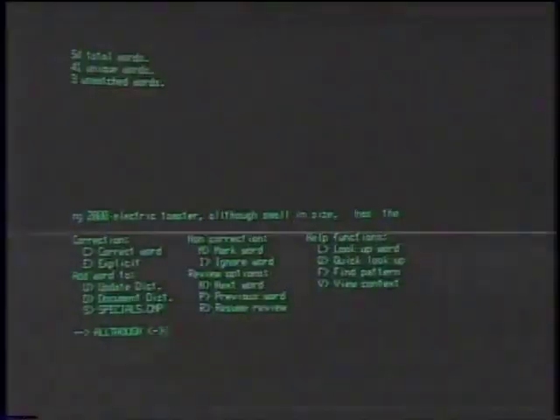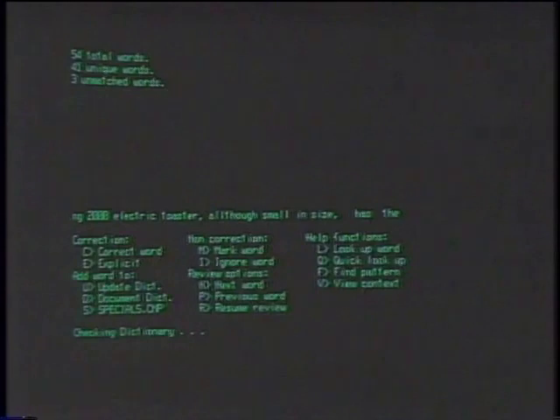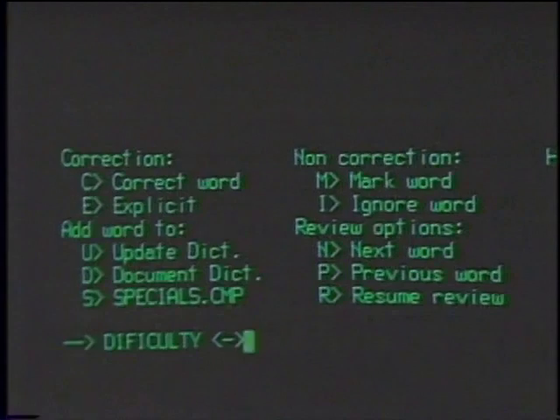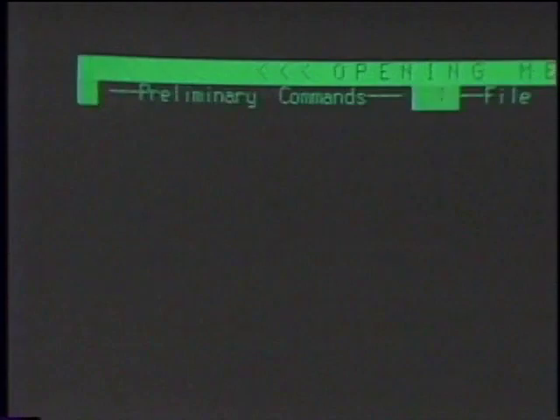At this point, it's finished checking the file. I now have my first misspelled word there, which is "although." If I ask the program for assistance, it will bring up the correct spelling in the upper left. I can hit the correction key, bring the spelling down, and then proceed on through the document in that way. The idea is that you get simultaneous aid and correction so that it takes the tedium out of doing the spelling checking process.